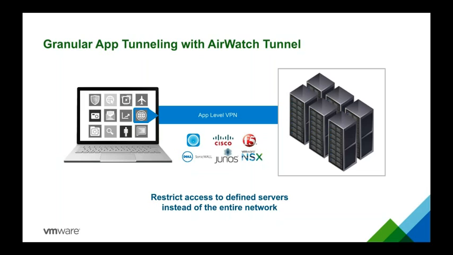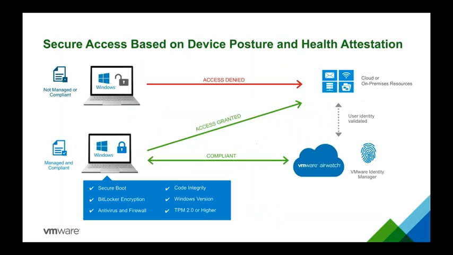So for example, if you're accessing a sales application, there's no need for that app to access potentially the HR system or the finance system. The idea is, once you're in, it's preventing that kind of east-west leakage of data between different systems where you don't need to have access. So if your requirement is for very high-level security, again, out of the box, we can offer this, limiting what the app can do.